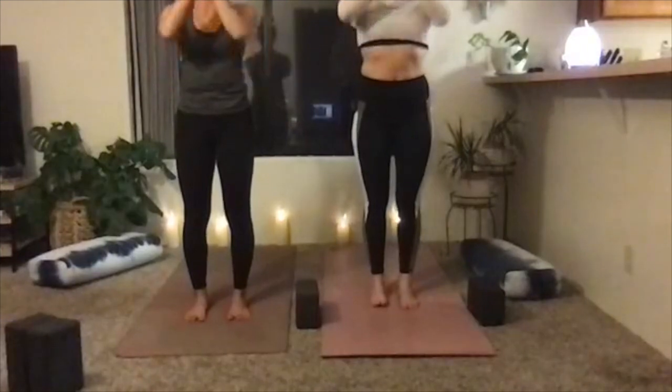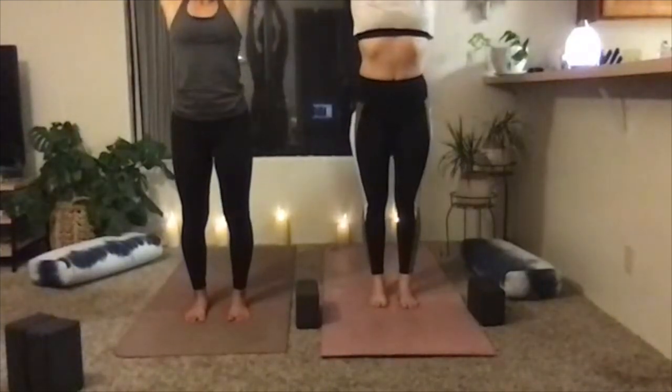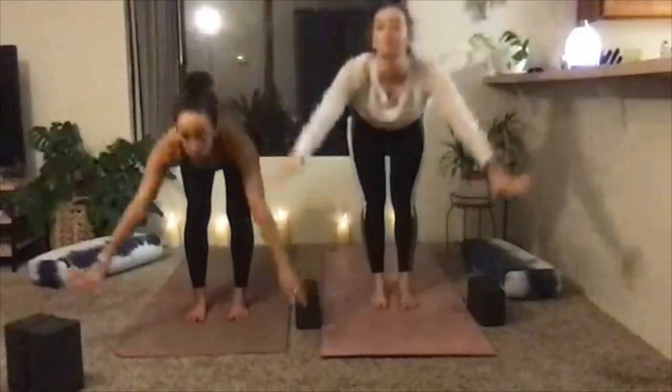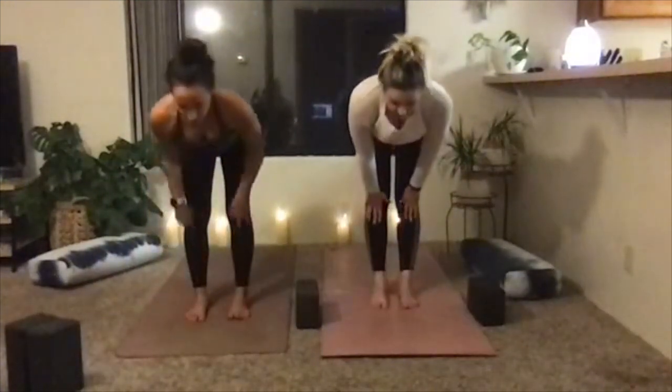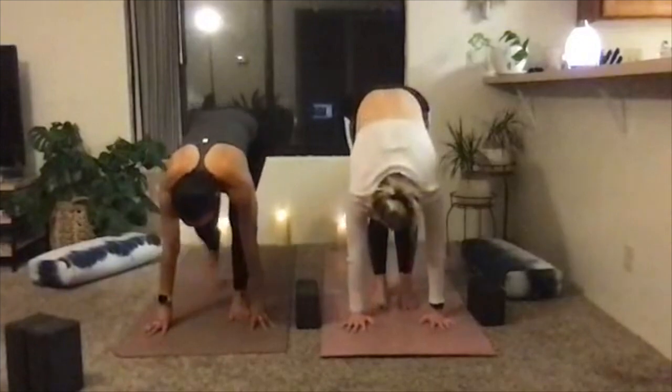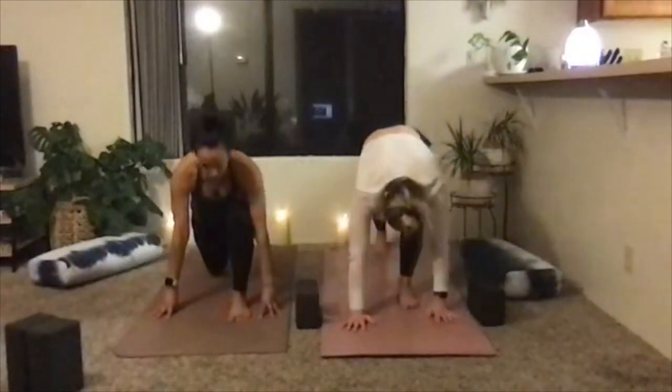Good, inhale, reach all the way towards the sky. Exhale, dive in. Inhale, halfway lift. Exhale, hands to the ground. Right foot stays in front, left knee comes down.